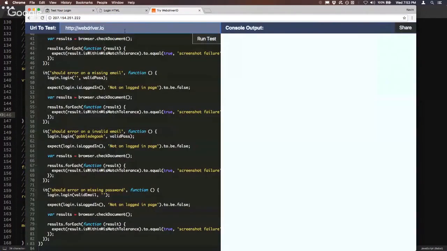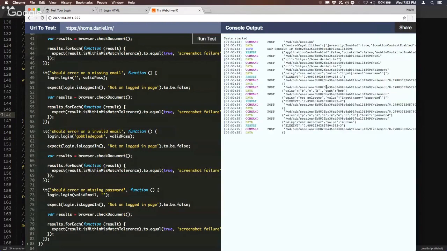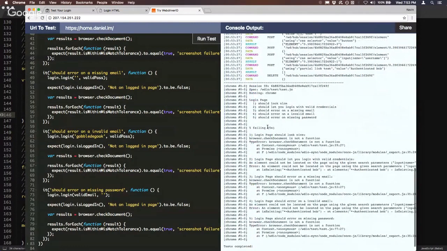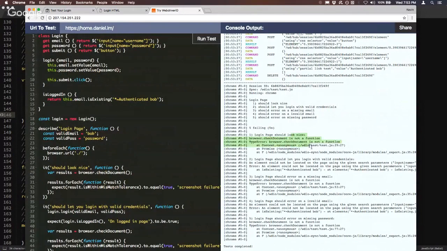This is another tool I'm trying to build: the ability to run all of this in the browser. So this is probably going to fail at some point. Yeah, 5 failing. Oh, wow. Oh, yeah, that's definitely going to fail because I don't have the service built in.